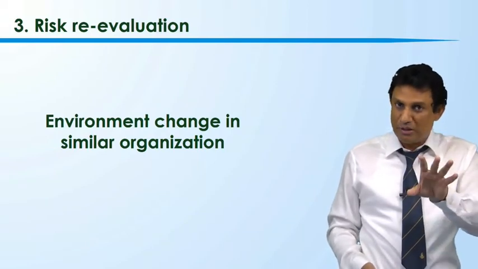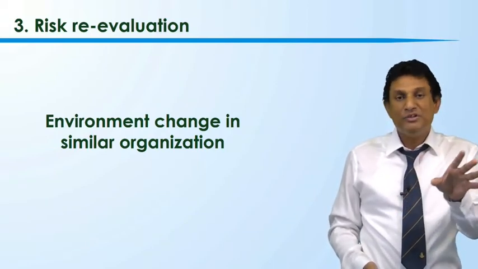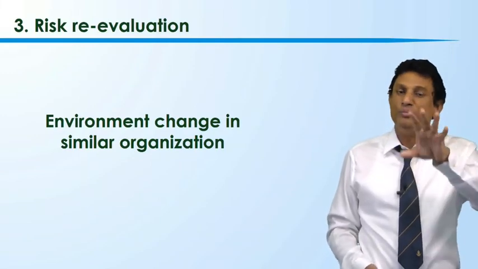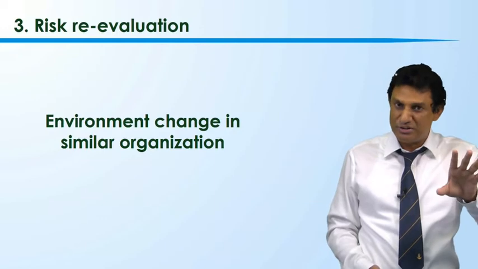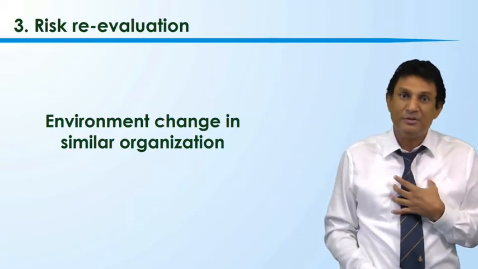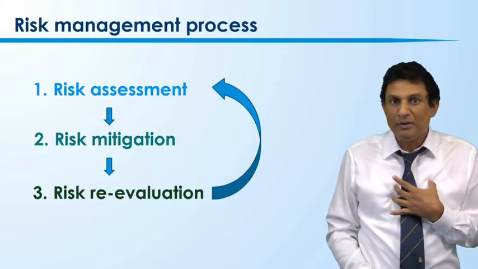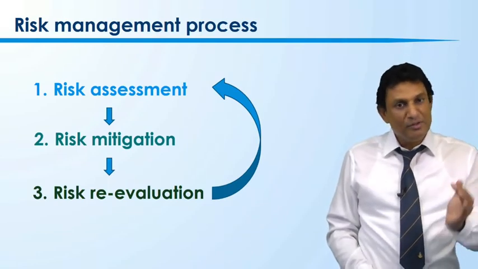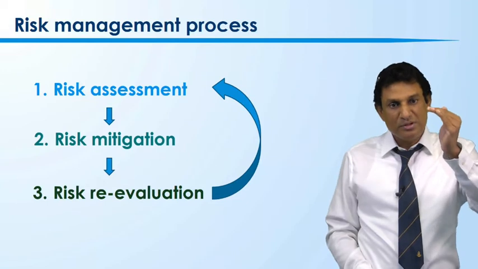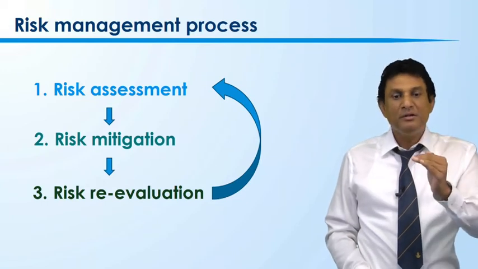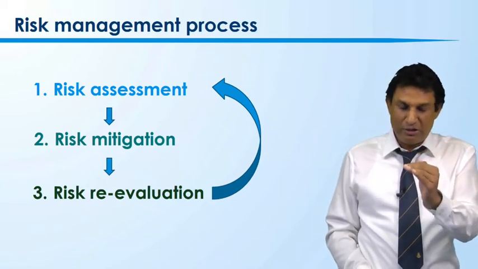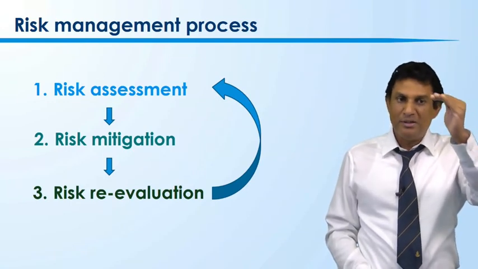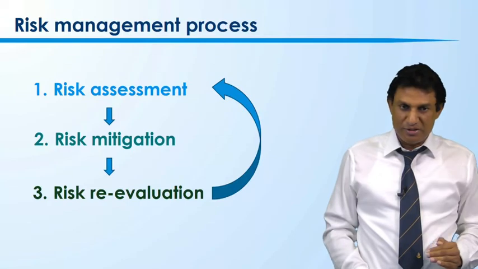That means risk reevaluation. In other words, environment change is not necessarily something changed to the organization. It could be something that happened to a similar organization, and then we look back at ourselves and see, are we ready for that? So finally, let's look at the summary. We do the risk assessment, risk mitigation, and then risk reevaluation. Risk reevaluation means go back to step number 1, risk assessment and risk mitigation.